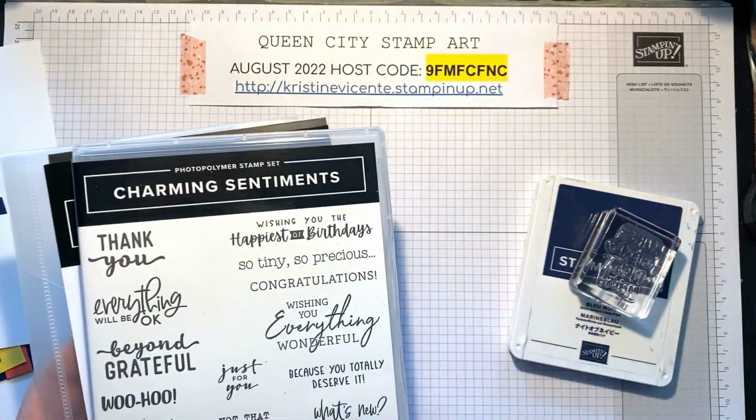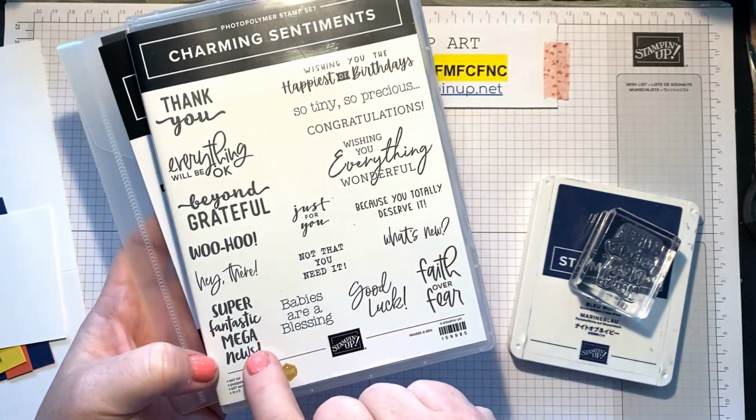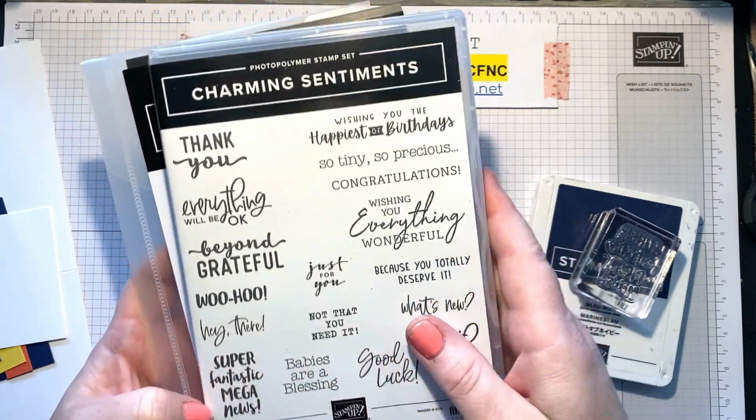We're going to be using the Super Fantastic Mega News image for this card.